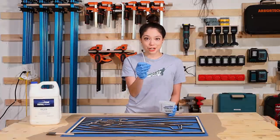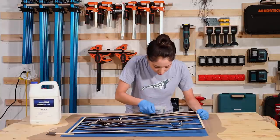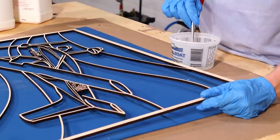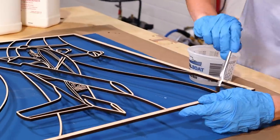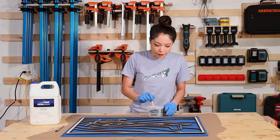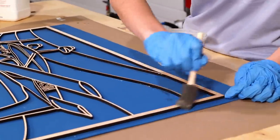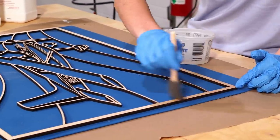Using either a bristle brush like this one or a foam brush, you can just start slathering it on. And the key here is just to make sure you cover all of the wood. When you're done sealing all of the inside edges, it's time to seal the top as well. So I'm just gonna grab a brush and pretty much do the same thing. Just paint it on. You can watch the wood change color when the epoxy properly seeps into it. So that's how you know.